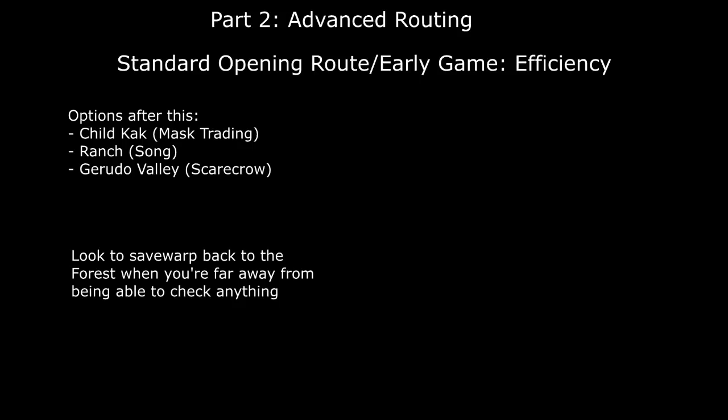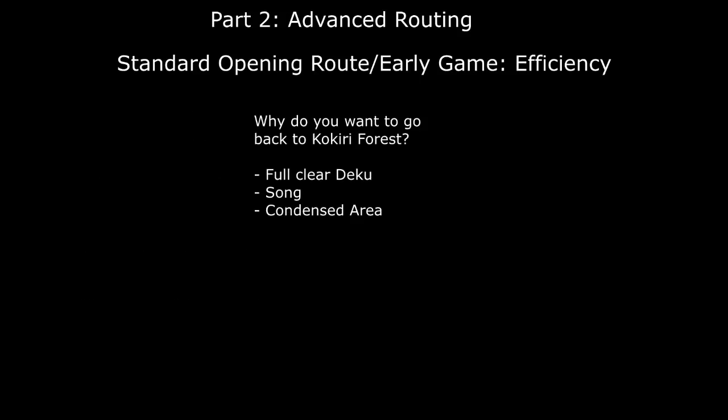I kind of switch it up every run, but the basic concept behind getting somewhere really far away and then save warping back to the forest is still always the same. The reason you want to go back to the forest is because you can clear out the Deku Tree and Lost Woods and get another song, all of which are very high priority things.